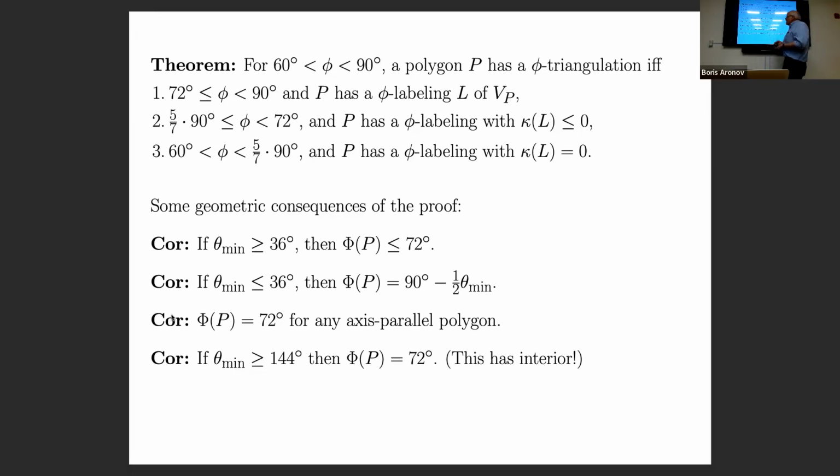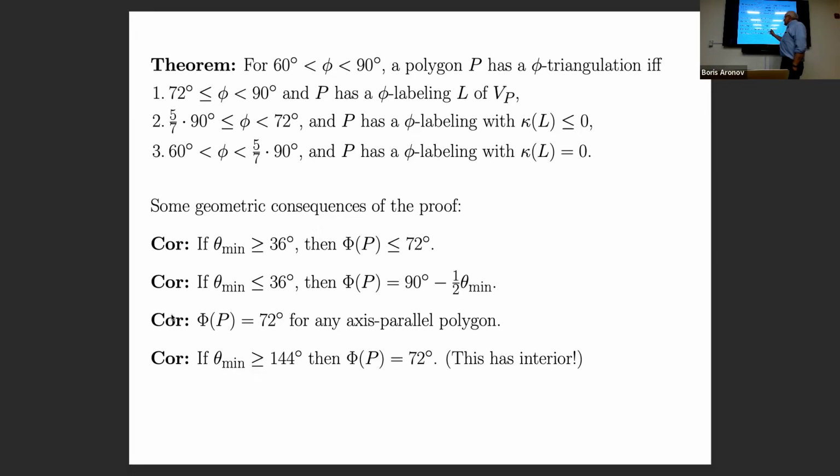I explained before. To the left of 72, so when the minimum angle is bigger than this, then things get a little more complicated because the shape of the region is a little more complicated. But what you know is, in that case, you're definitely to the left. You're underneath 72 degrees.